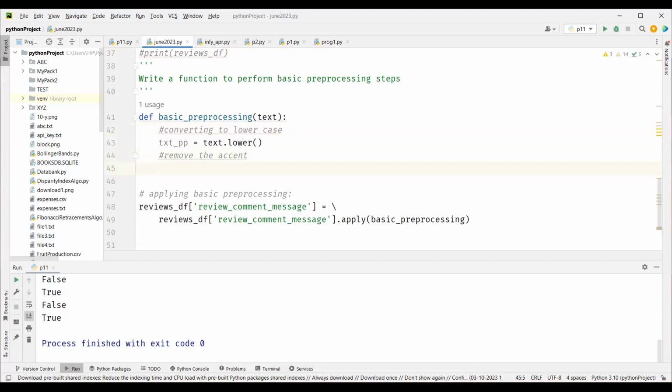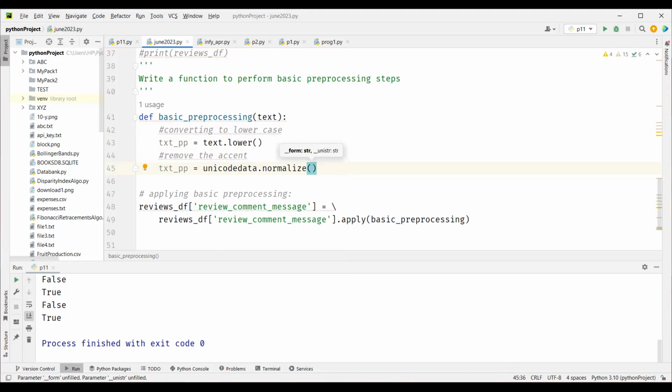So to remove accent, I'll just say text_pp equal to unicodedata.normalize. Now you have a form called NFKD.